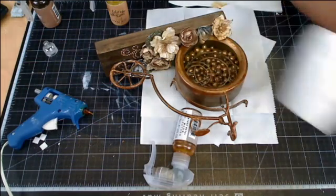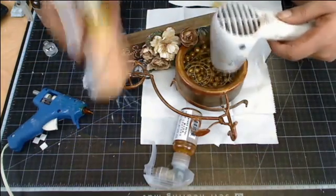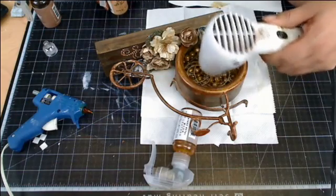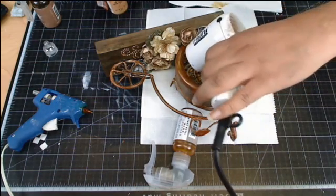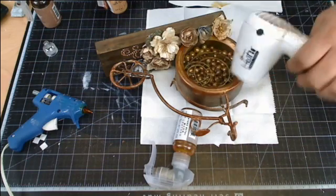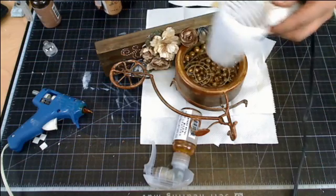And this is the first time I'm mixing both of the colors in the pearls. On the other project, I just used the gold foil. I think that looks pretty cool to me.